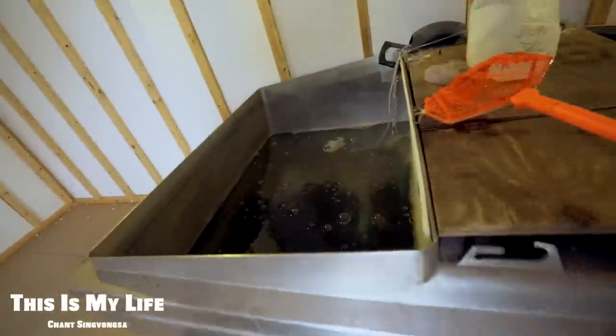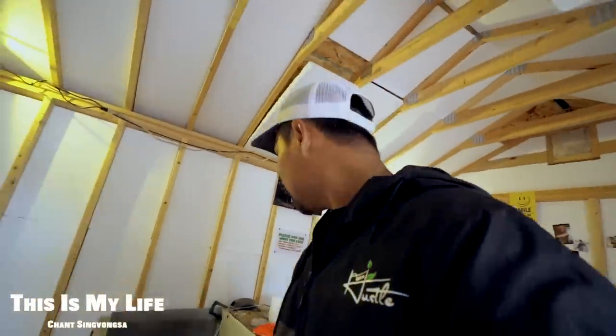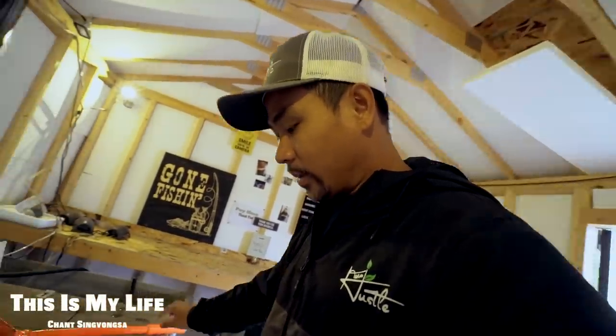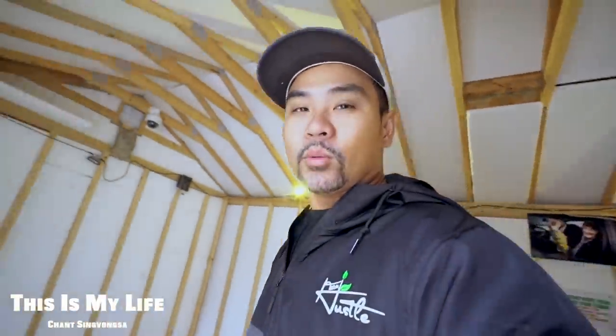Those are the small ones. Here's the large ones. That's where they put the money in when they come. I don't have to be here. It's $3.75 a dozen for minnows. Usually it's spring, fall, and winter that the bait shop does the best for sales. Right now, during the summertime, nobody wants to fish, so we don't make much.